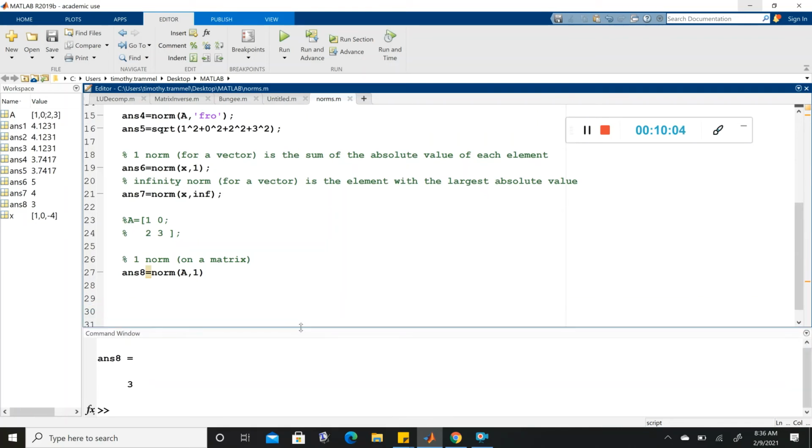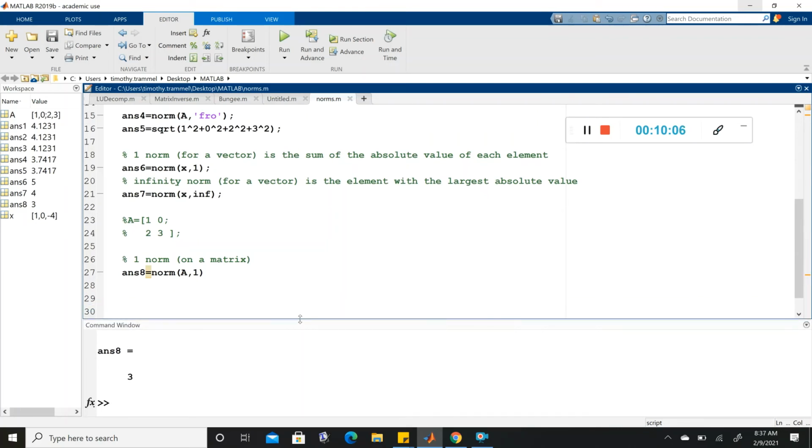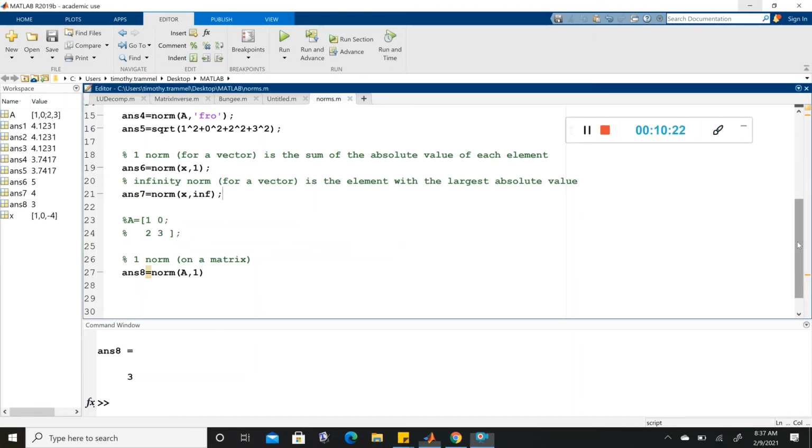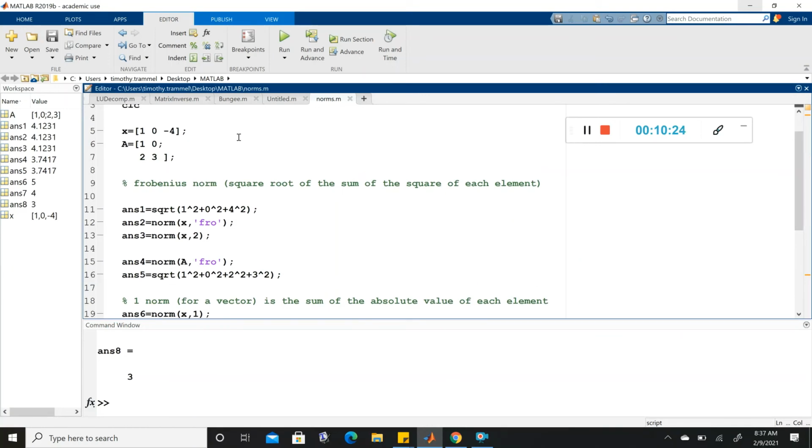It appears to have given us either the largest element in A or the largest sum of a column, but it's not clear because of the example that I've chosen here. So maybe let's edit A a little bit more. Let's make it a little bit more complicated for this example.